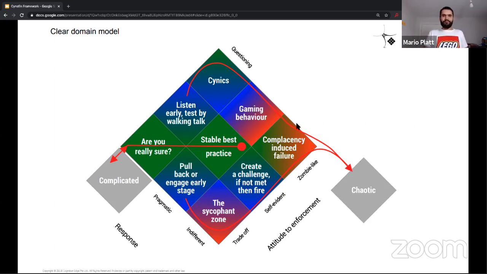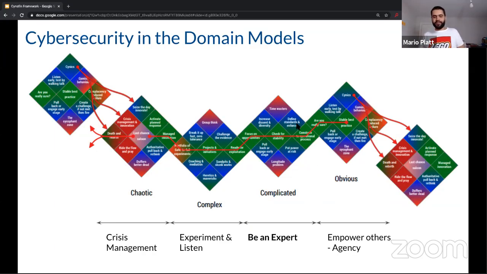Right. So this was it for the different domains. This is a view of how all of the domains connect together, and how I like to think holistically about how to apply some of these ideas in cybersecurity. In the chaotic domain, we've got the place of crisis management. When something chaotic happens, those are the methods and techniques, and strategies, that we talked about for how we can potentially approach that.